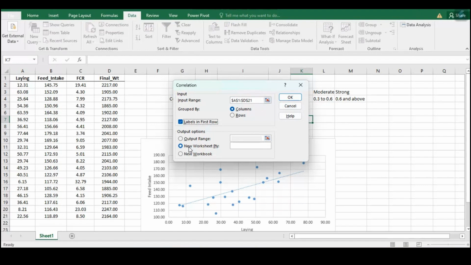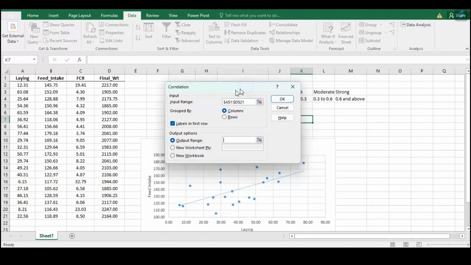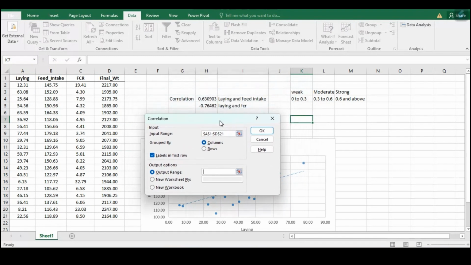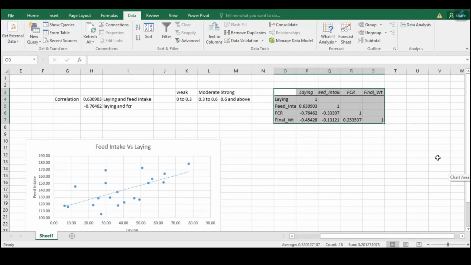And where do you want to put our output? Let us just select our output range to be within this sheet so that we can compare with what we had computed manually using the functions. So let us just put our output here and click OK. Great. Now we have our results here. So remember, this was the correlation between laying and feed intake.